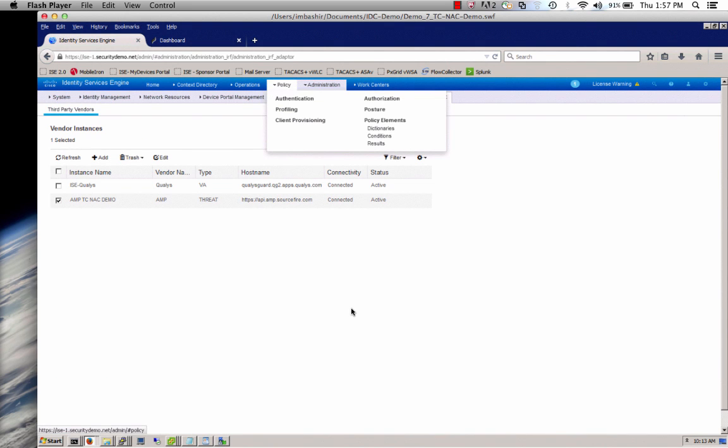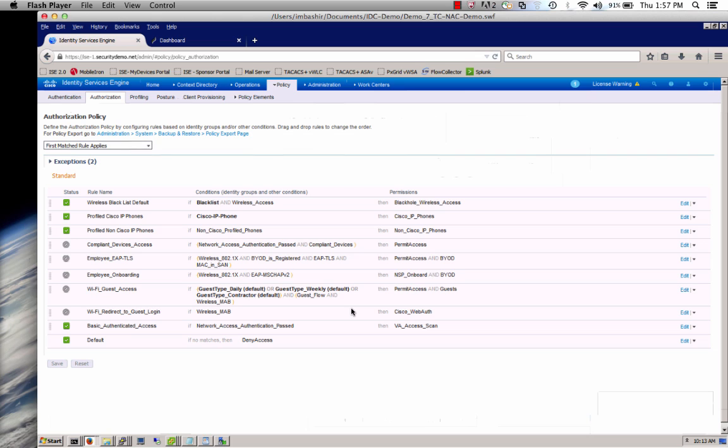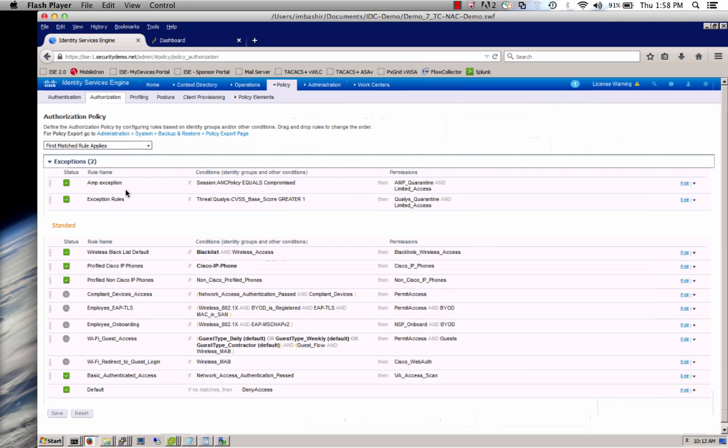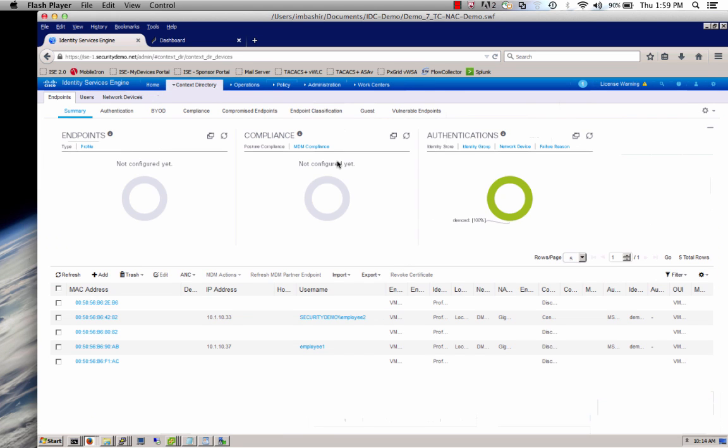So getting back to the policy, it is quite simple. First, you can see that we have a basic policy, which is a pre-canned policy to give access to the endpoint based on the exception rule. In this case, if you're connecting in through AMP, based on your compromise status you can give limited or full access to the endpoint. In this case, the policy exception will hit only when the endpoint is deemed as compromised, and when it's called compromised, ISE will give it limited access and perhaps put it into some kind of quarantine VLAN or quarantine access.